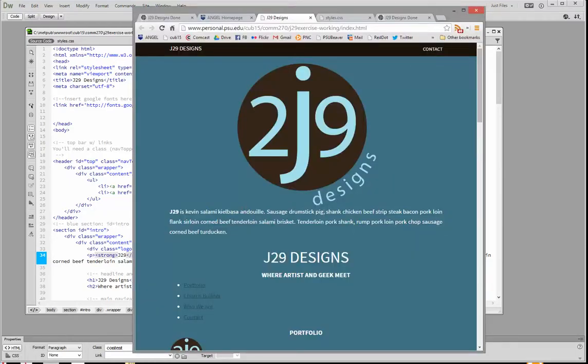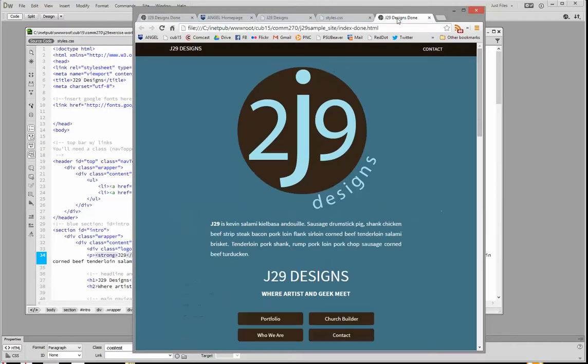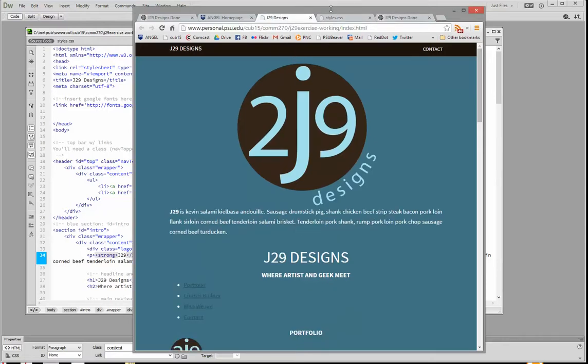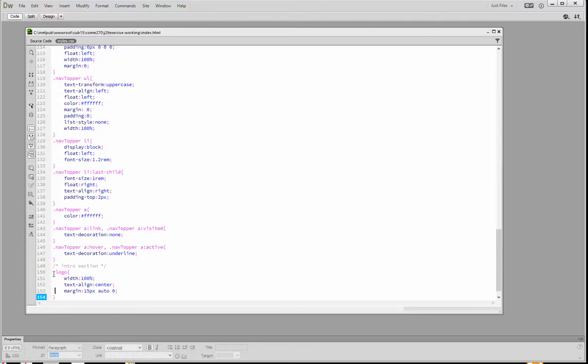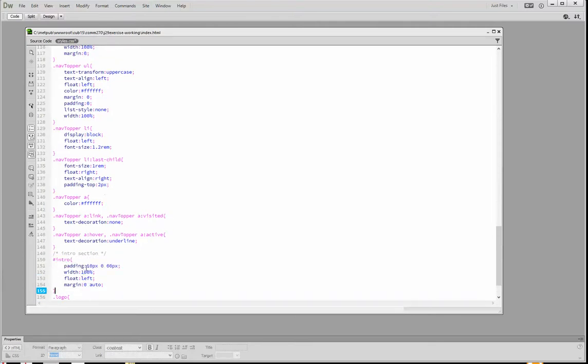Well, looks like we might need a little bit of a spacing thing here. We didn't define the intro section itself. Let's go back and do that. The intro section itself is 100% wide, float left, margin auto, or 0 auto.